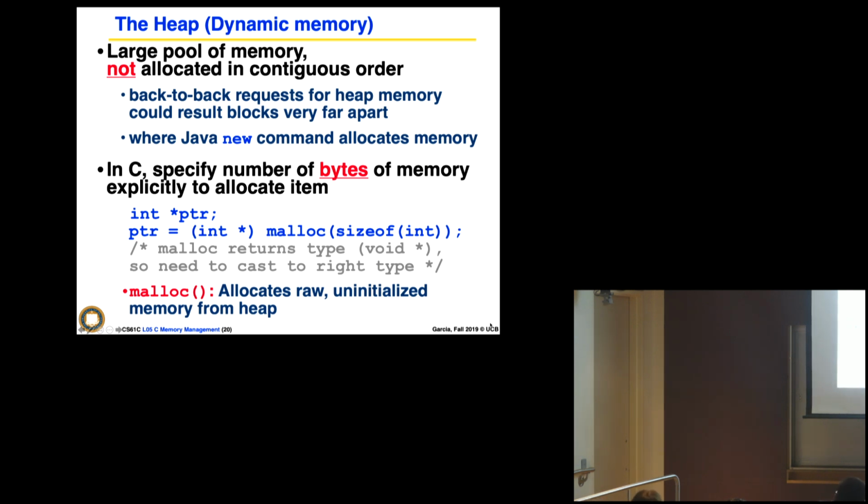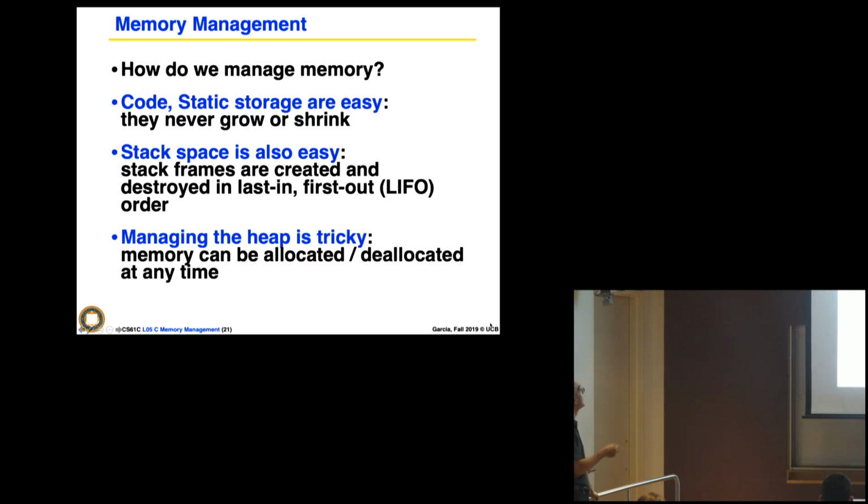The heap. We talked about it as this dynamic pool of memory you can grab stuff from, okay? Back-to-back requests for malloc could be really far apart. It's only contiguous within one request. If I say malloc of 100, I guarantee 100 contiguous spots. But malloc of 100, malloc of 100 twice, the second could be over here. Who knows where the next open space is? So in C, you have to specify the number of bytes. I told you about that. We talked about uninitialized space. That's all new.